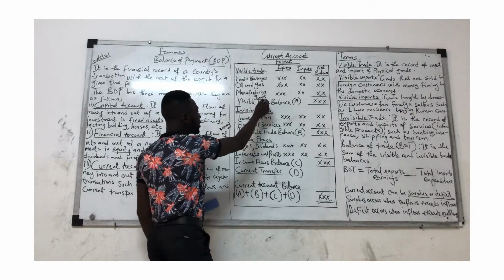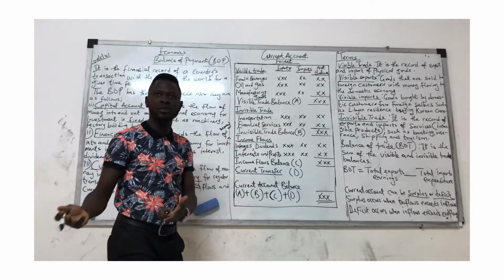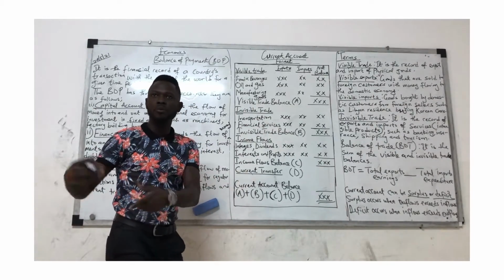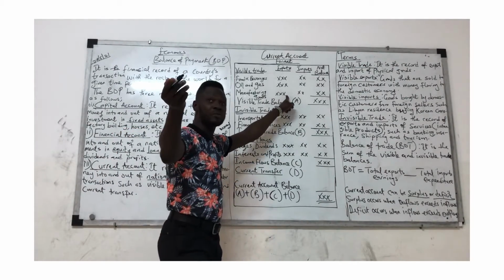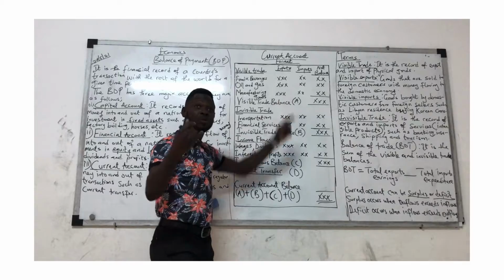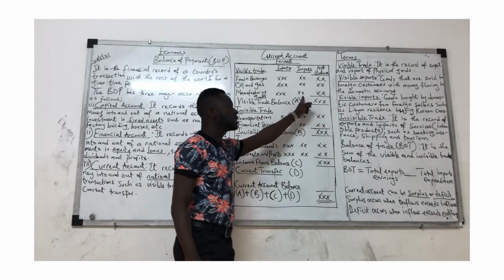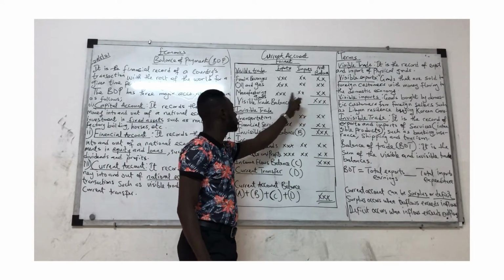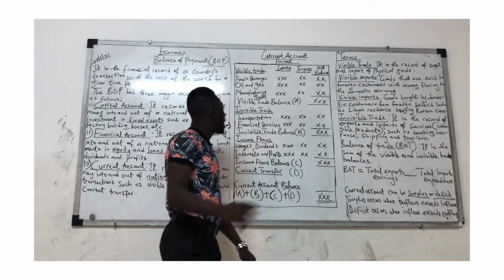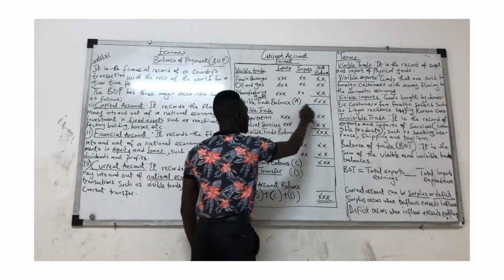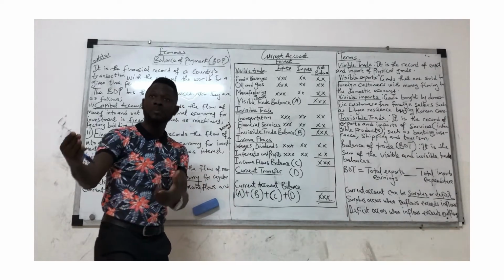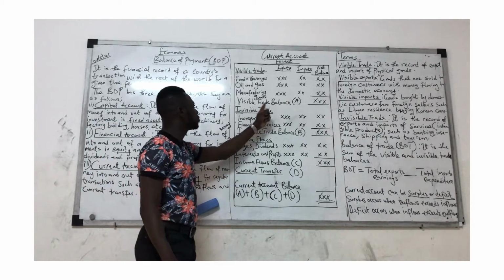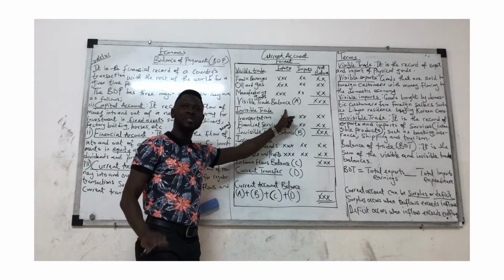Here we have manufacturing goods that we manufacture. That means maybe we have factories here, we produce. The goods that we produce and send out of the country, we record here. And the ones we take from other countries, we record here. So the difference between these sources gives us the visible trade balance. The total of our visible trade in terms of export and import, the difference is what we call visible trade balance. Do you understand visible trade balance here?